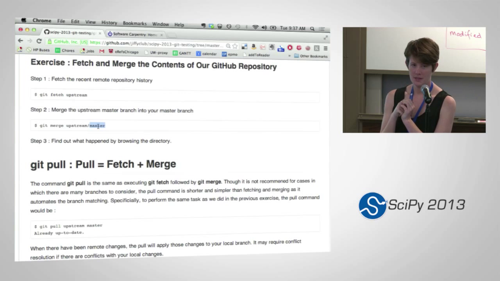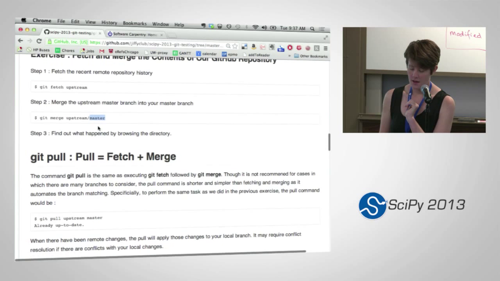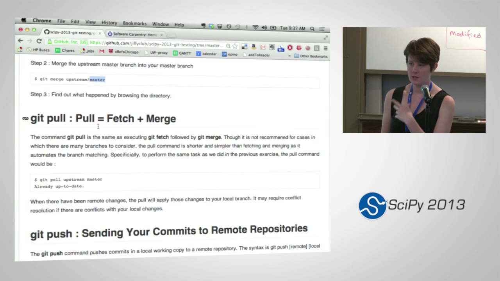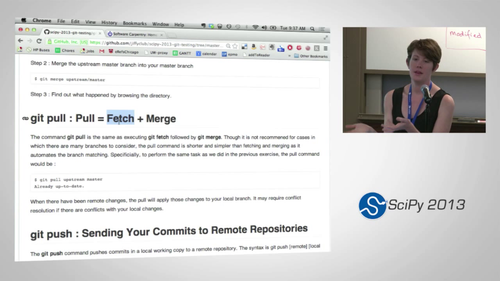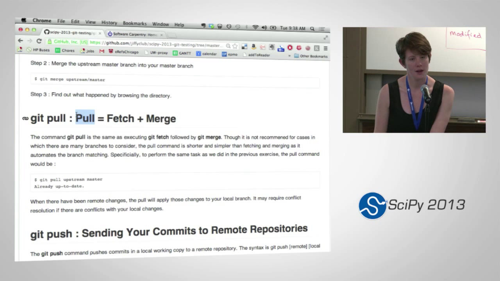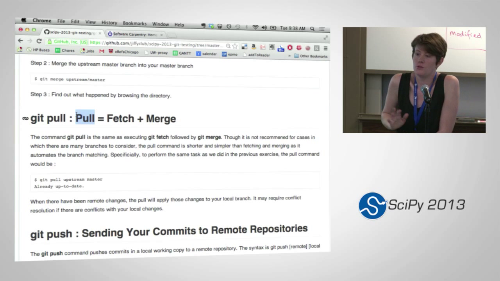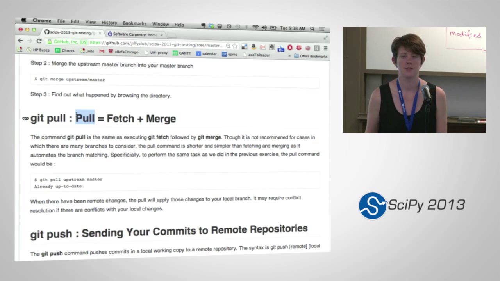Matt's going to give me the heads up when he's made some changes, but it'll take just a second. You can do this in one fell swoop with pull instead, if you have specified what branch. So if you don't feel the need to investigate what files have changed before merging them, and you just trust Matt a lot, you can type git pull, and it will fetch the new stuff and merge it at the same time. This is typically what you're going to use, because it's one step rather than two. But if you don't trust your collaborators, or you don't know what's changed, you might git fetch and then merge.